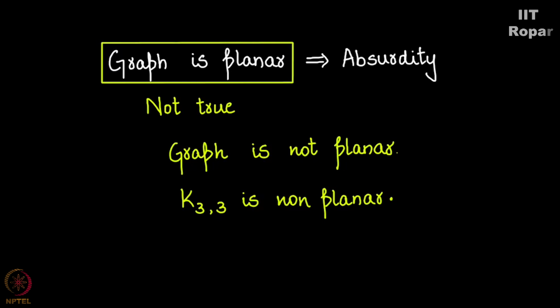Remember? This story sounds familiar. In the Königsberg Bridge problem, we told you not to even try to traverse this path. You will not succeed, and we gave you a mathematical proof. Just to summarize, look at the beauty of this result. You don't have to keep trying, and then go breathless and say this is not possible. All you have to do is analyze mathematically, you'll get some absurdity, and hence the graph is not planar.